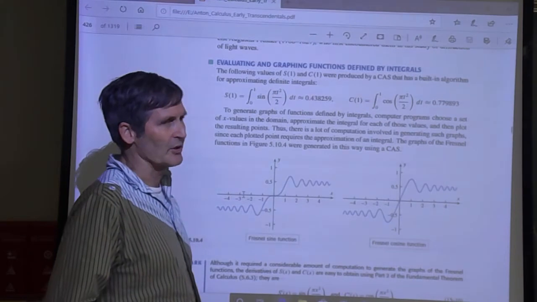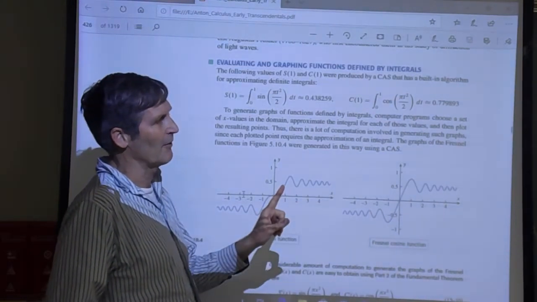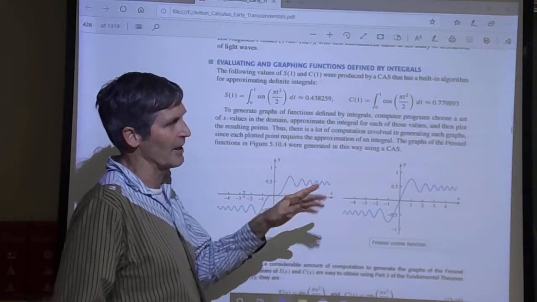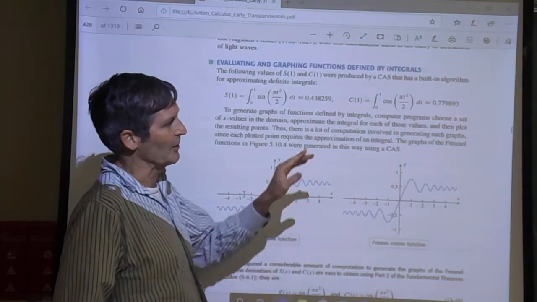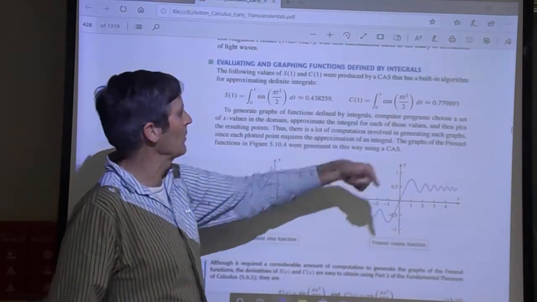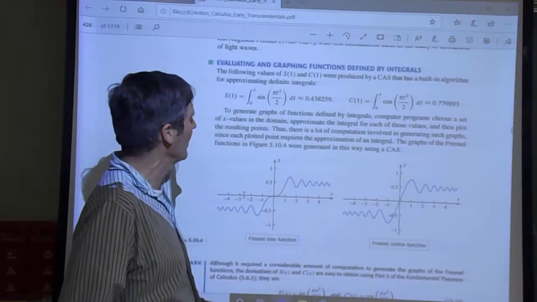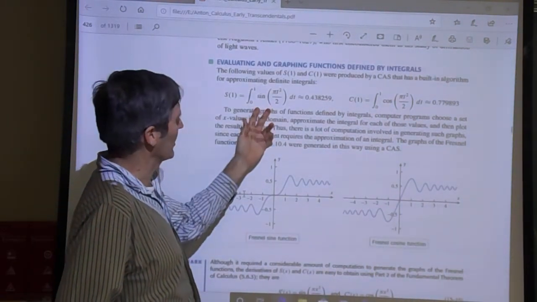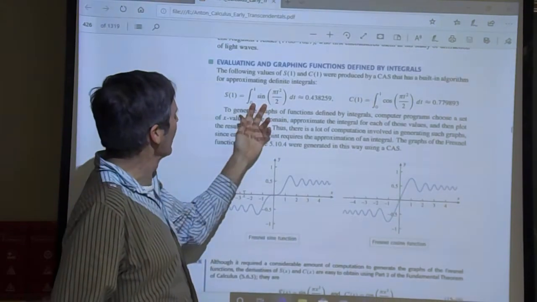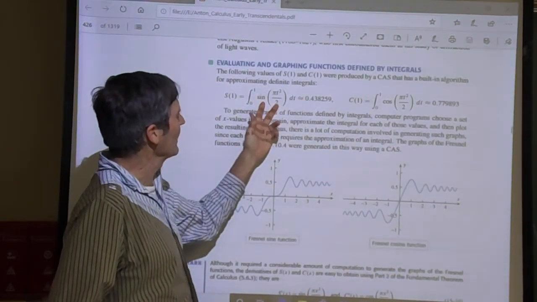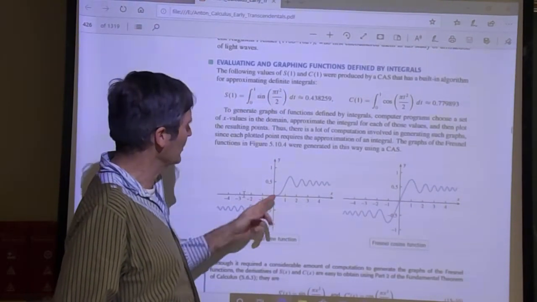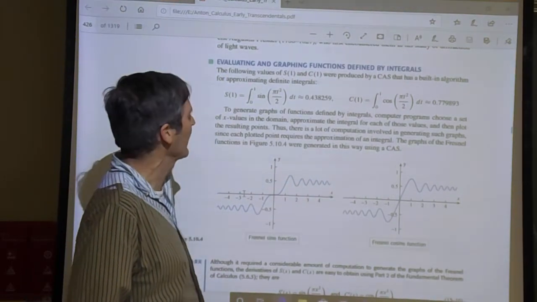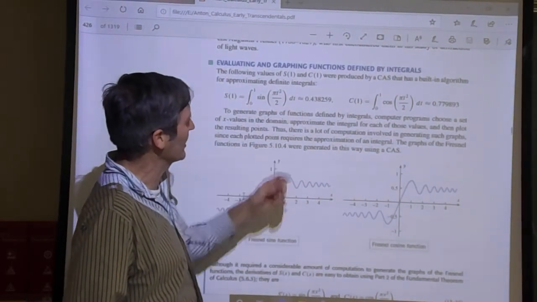When I worked in missiles in space, we had a missile that would go off and get a gimbal angle, a thrust offset. It would thrust at a constant tilt. And it turned out the missile would go into a spin that was just this kind of integral, which is called a Fresnel integral, the sines and cosines here. And so these kinds of integrals, these functions that look like this and are useful in applications, can be defined as these integrals.